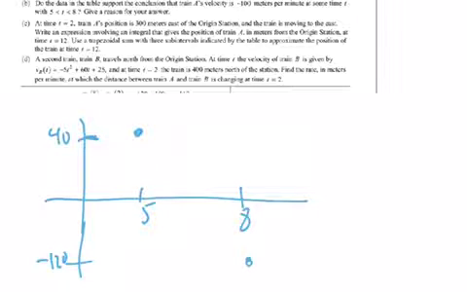this function could be doing a number of things. It could be going like this. It could be going like this. It could even be as simple as just a straight line across, right? It could be doing a number of things. We don't know. But what we do know is that if the function is continuous, you have to state that it's continuous.